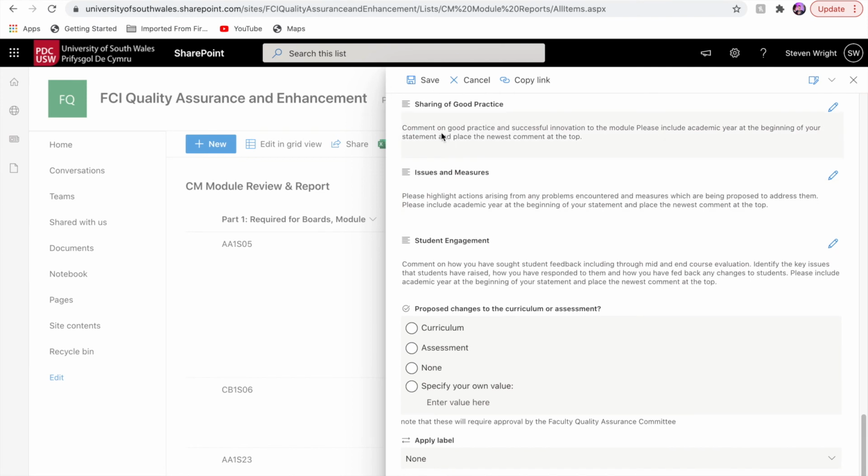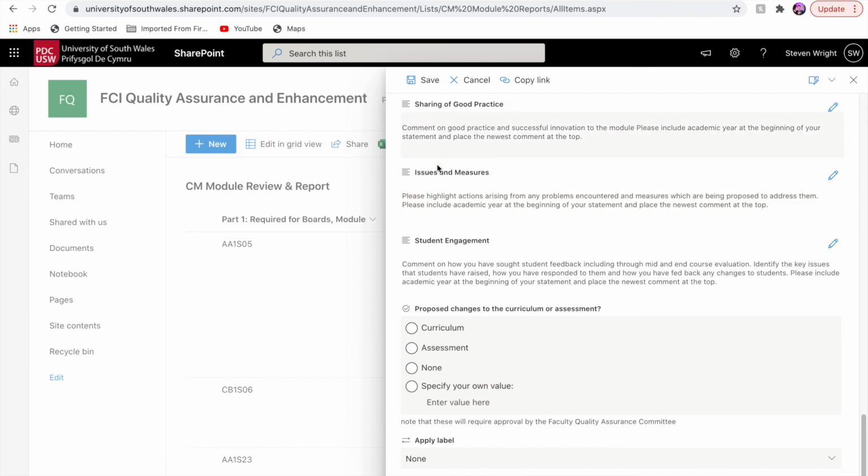Now, showing good practice, anything that has been successful or innovative for the module. So in this particular module, it would definitely be the asynchronous learning material and the relationship between that and the success of the student. You might also then put in here any problems that have been encountered and any measures which have been put in place to address them.